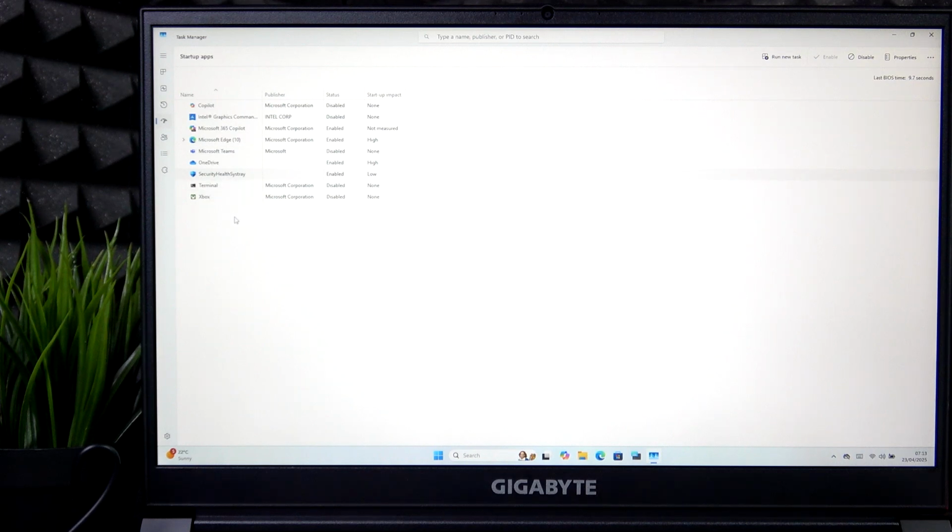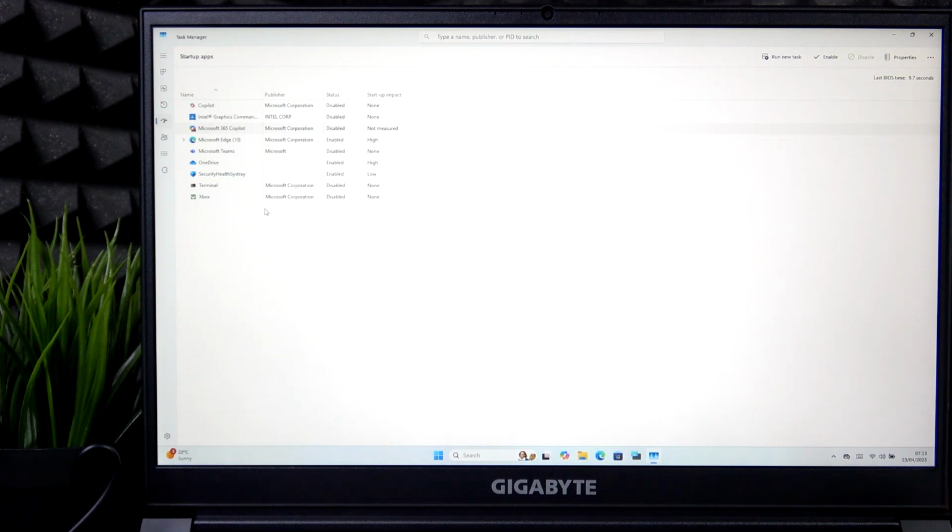But if there's something like this code or, I don't know, Microsoft 365 Copilot, I don't need it to run each time, so I can right click on it and click on disable. Then, like I said, Discord, Steam, Spotify, these are the top 3 apps that always add themselves to the Startup Apps list. If you need them every time you turn on your laptop, then you can leave them.